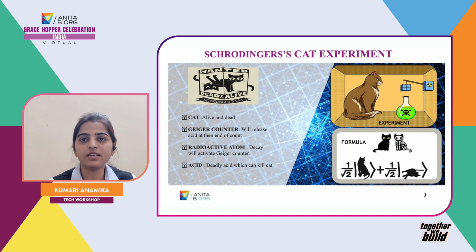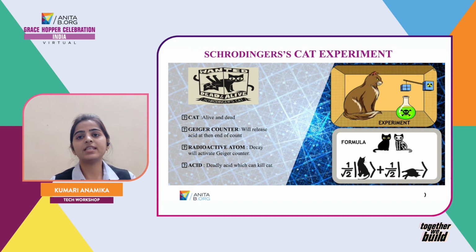Now, in this experiment, a cat is placed into a sealed box, and a random quantum event releases a poisonous acid, with a 50-50% chance of killing the cat. According to quantum theory, until an object is observed and measured, it can be in all the possible states at the same time, with multiple possibilities. This state is known as superposition, which we covered in the concepts of quantum computing. Now we can see that the cat here is in a superposition state. It's dead and alive at the same time.